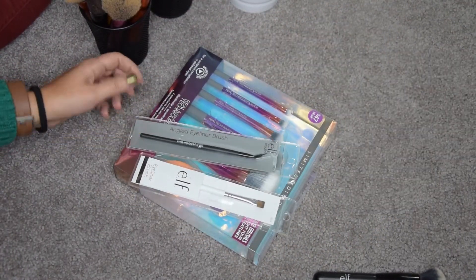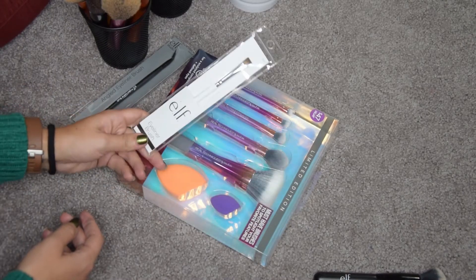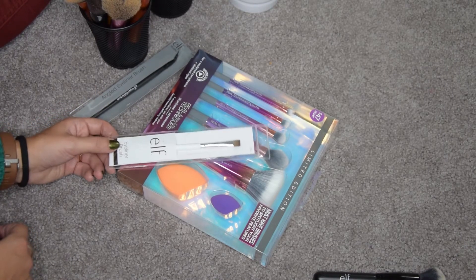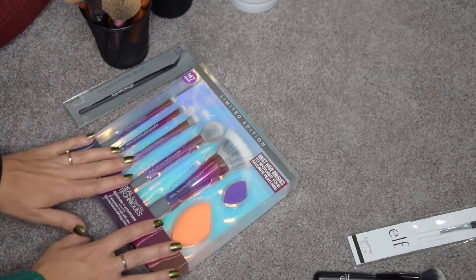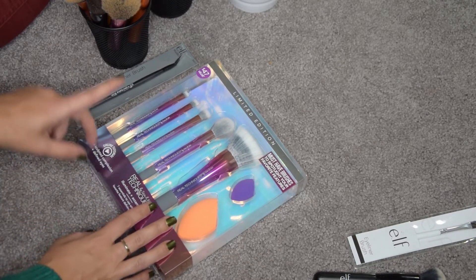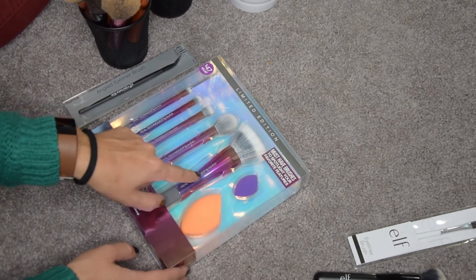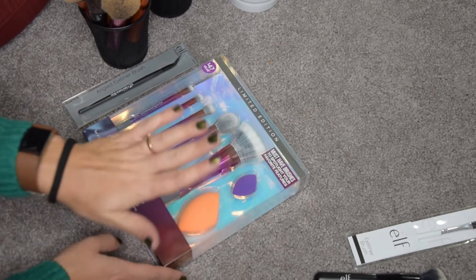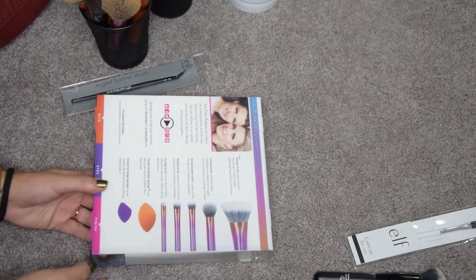The last things are these new brushes. This is an Elf angled eyeliner brush — I like it and I'm going to keep it. The other Elf eyeliner brush I'm going to put on my blog for sale or in a giveaway, because it's new and I haven't used it. And this is my new set I just received from the Ulta 20% off sale — it's the Illuminate and Accentuate set by Real Techniques. It contains a new big bronzer brush, a contour brush, three eyeshadow brushes, and two sponges. Amazing value — I think it was $29.99 plus 20% off. Love this, definitely going to keep it, and I'm going to add these to my collection.